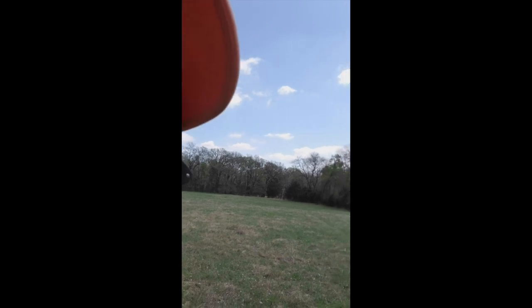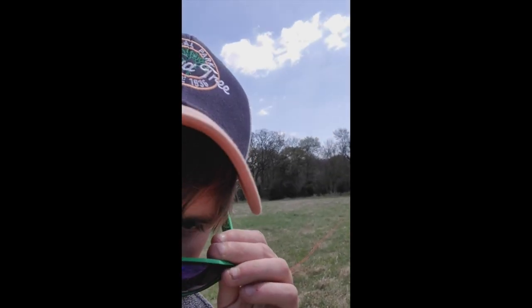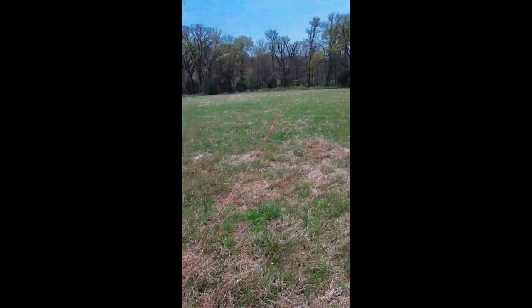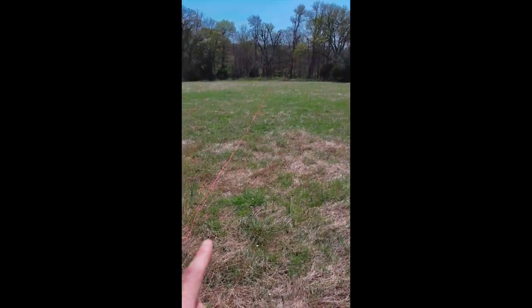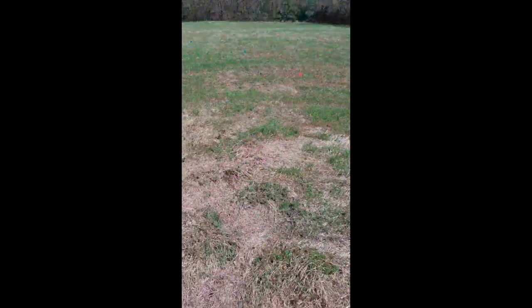I'm going to flip the camera around so I can show you guys what I'm doing here. You can see that there's this line here coming from one of my fence posts. As you can see, I have a post here in the center and this length of twine going all the way to the edge of my property. What I did is I took the twine and ran it to both edges of my property, then walked the twine back and tied it to one end so I could find the center of the property. That's where this post is. I've got the measurements done.